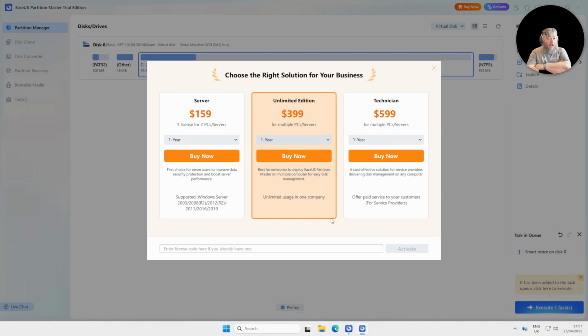So the answer there is realistically that if you want to use these products that are called free, they're going to cost you if you're trying to make those changes with a Windows server operating system.